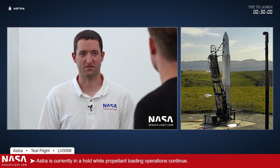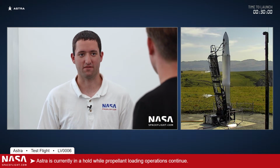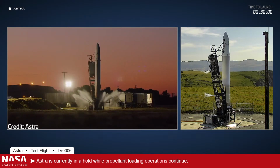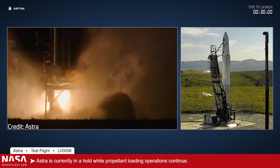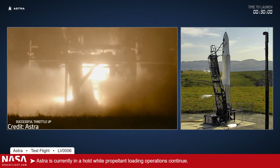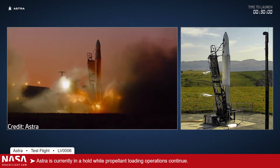So on NASA Spaceflight Live, you mentioned a point-to-point cargo delivery system as part of the future of Astra. But I believe Astra is looking externally for the re-entry part of that. Can you talk a little bit about that decision? Well, I think that Astra's focus right now is in mass producing and scaling launch operations. That focus means that we're not off building larger rockets. We're not going to try to put people on our rockets. We're not going to try to work on reentry systems. And so it's a natural area where we can get something to space. We're going to partner to try to figure out how we get it back to the Earth safely.